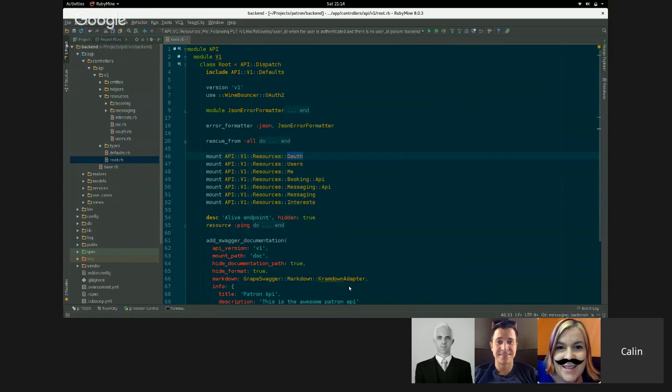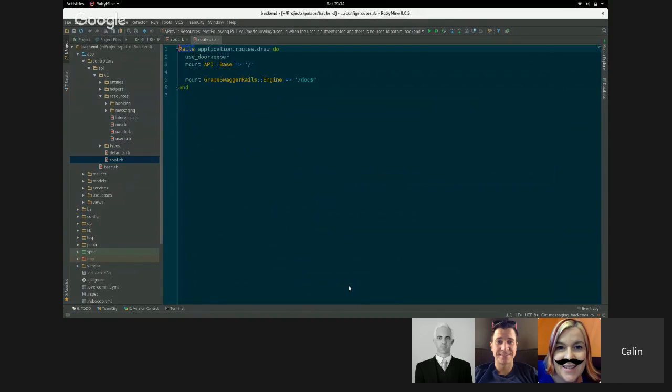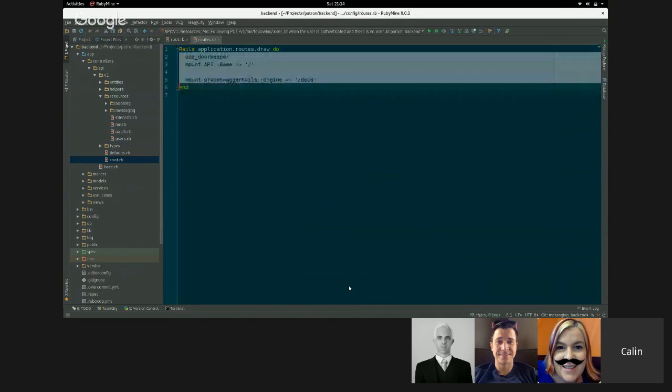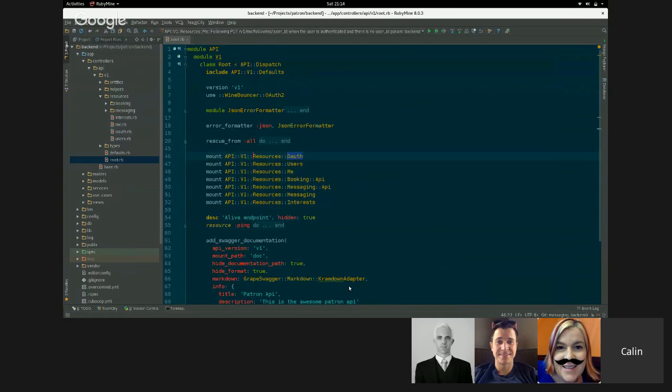What's different with the paradigm, and I've seen the most confusion between Grape and Rails, is that Rails has these routes directory where you define all the routes or entry points. Now Grape doesn't have these. When you mount a resource, it just automatically figures out the route to that resource.